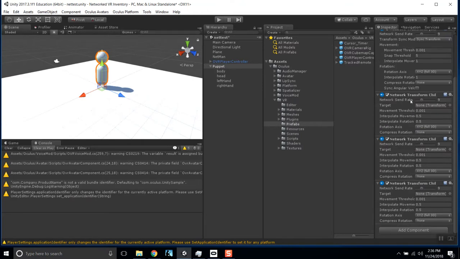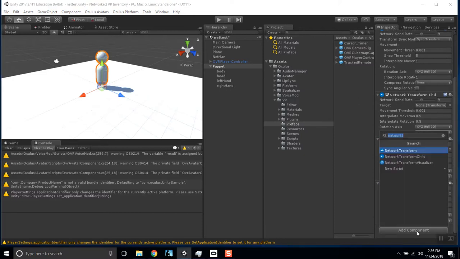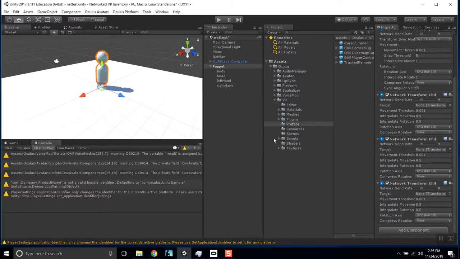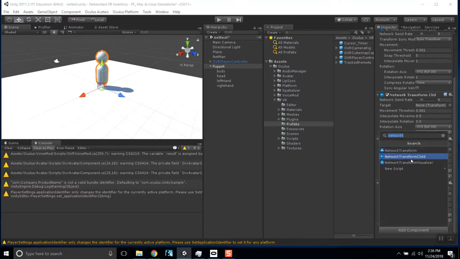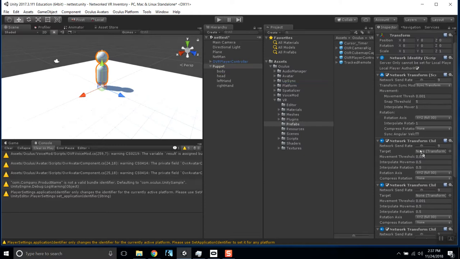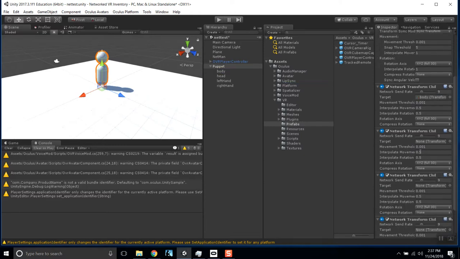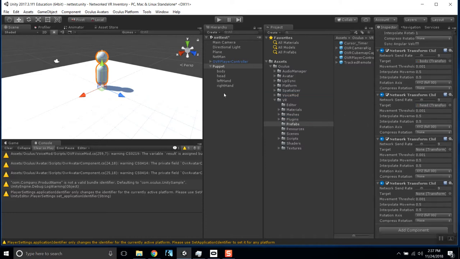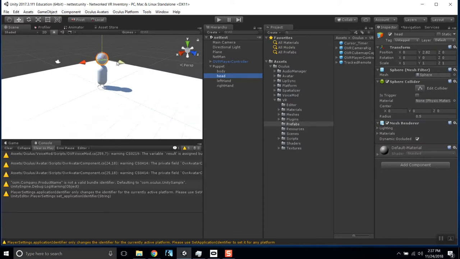And these are going to be for the head. Actually, we need 4, don't we? So this will be to track the body, head, left hand, and right hand.